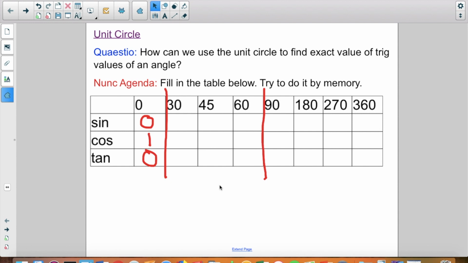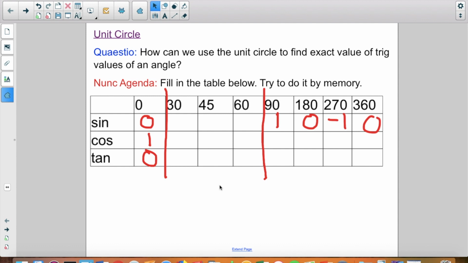So now we're going to look at sine. So the pattern goes 0, 1, 0, negative 1, and so on. So we start at 0. So we're skipping that middle section and we're going to 90. The next value is going to be 1. So sine of 90 is 1. Sine of 180 will be 0 then. Sine of 270, negative 1. And sine of 360, 0. So there is the pattern, 0, 1, 0, negative 1, 0.